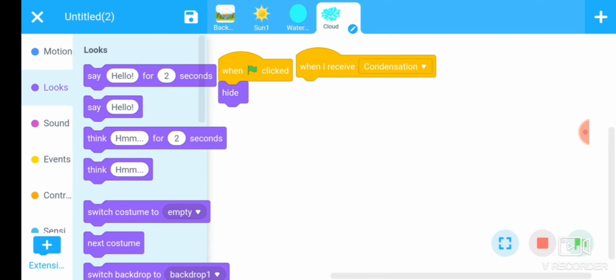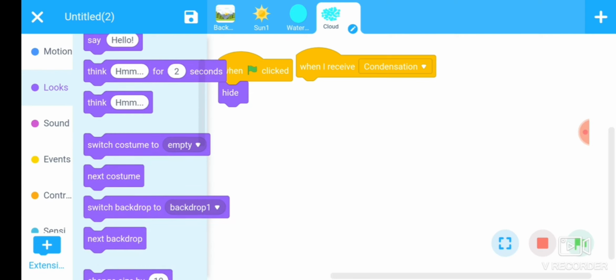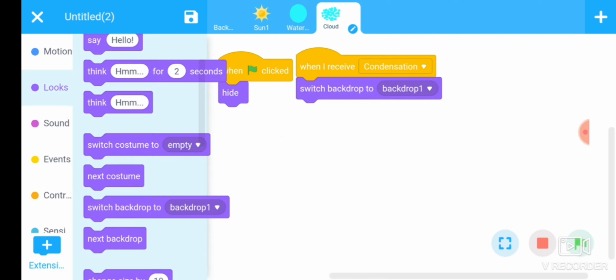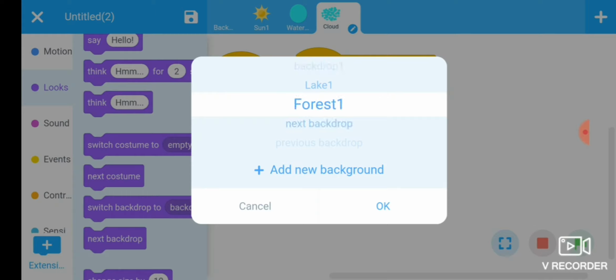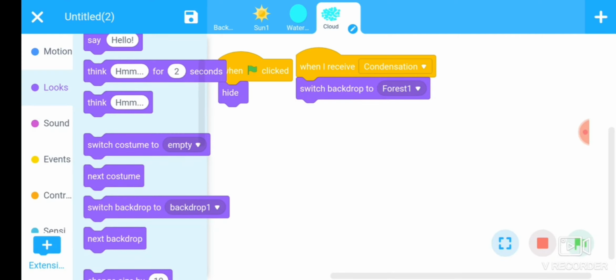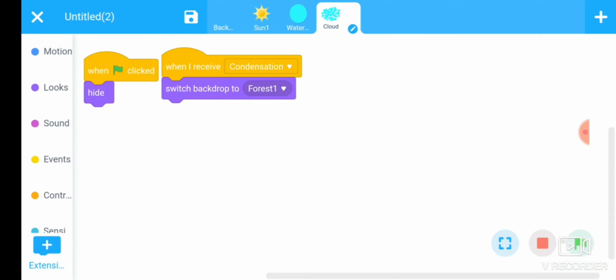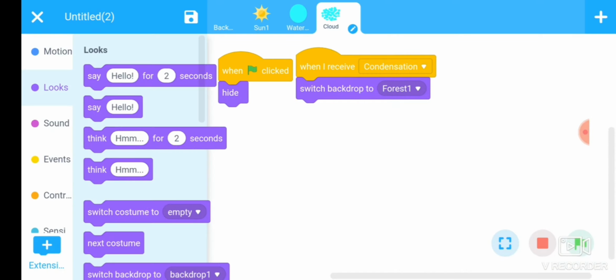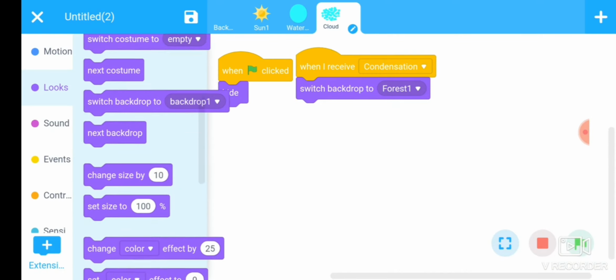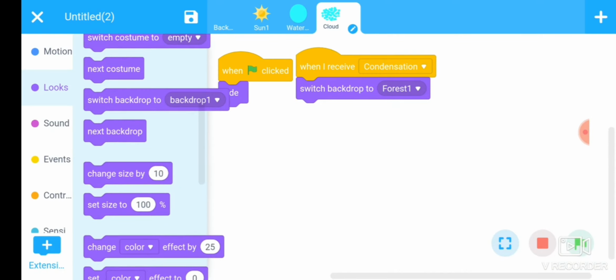Then go to the look section, switch backdrop to forest one. Now also reduce the size. Go to the look section, set the size to 50%.